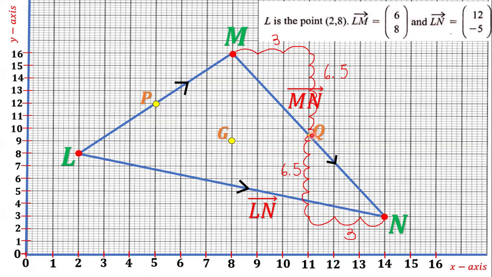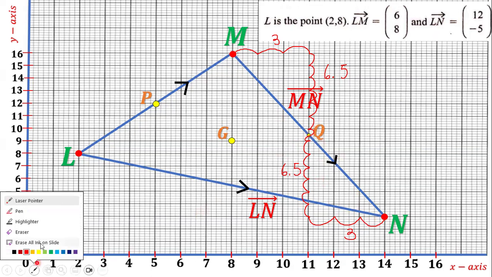So whenever you're trying to find the midpoint, just look for the point that cuts the line MN into two equal halves. You would know that it is equal if you can verify that the movement in the y direction and the movement in the x direction are equal for both sides, just like we have here. So now we know that the point Q is the midpoint. We just verified that.